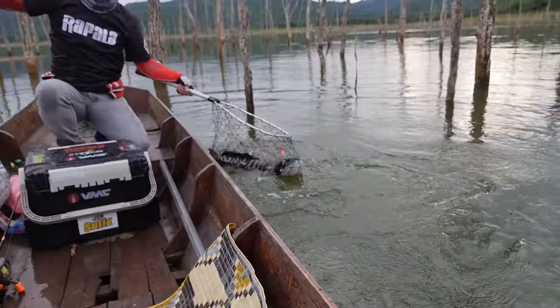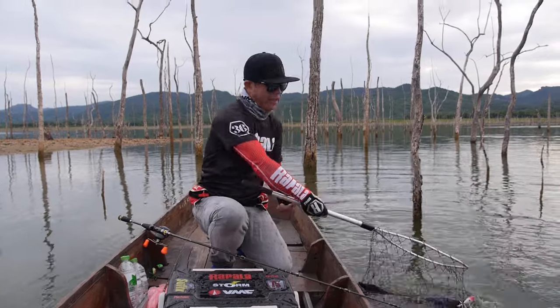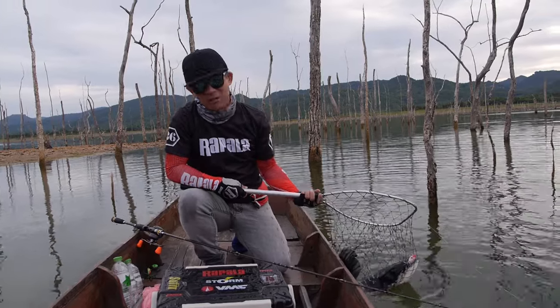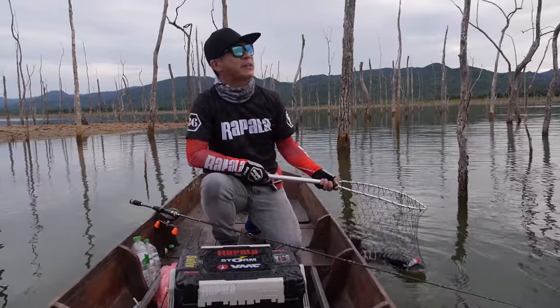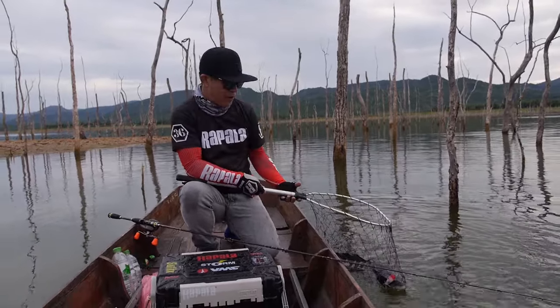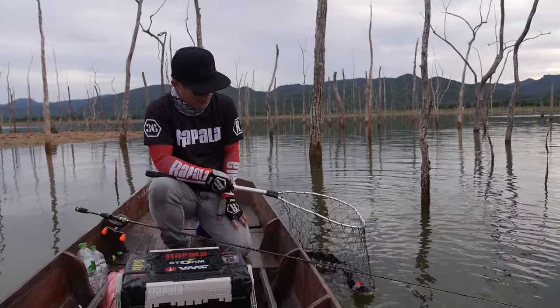Alright guys, this is the biggest snakehead baby for the day. It's not my style usually to target the babies, but the captain just told me there is something there. I made a cast, and yeah, I saw the baby. They're very young. And from the coloration, it looks like a young mother.